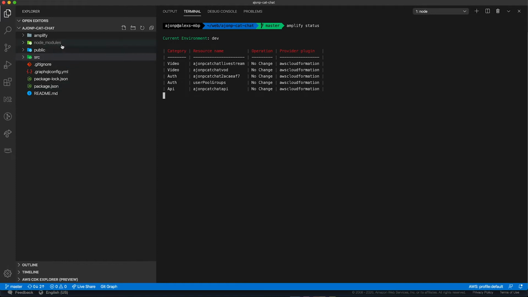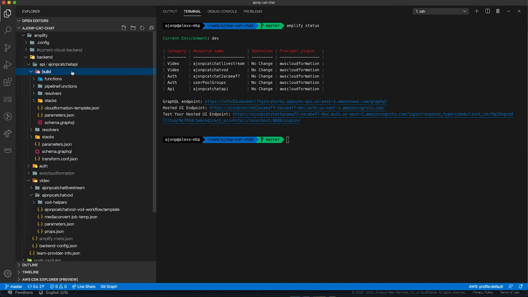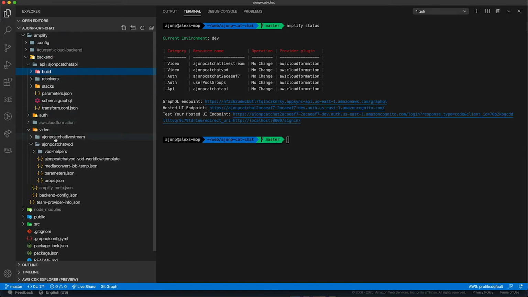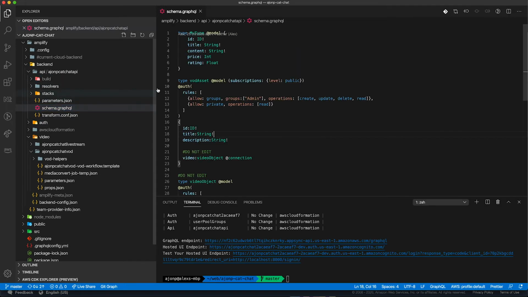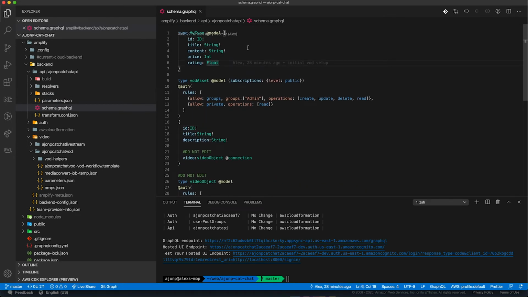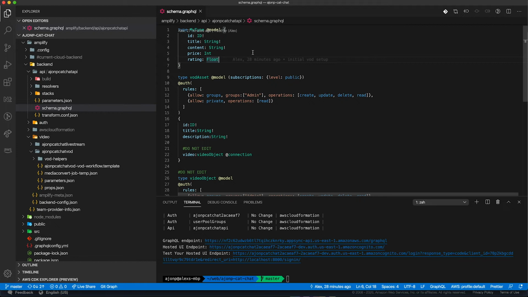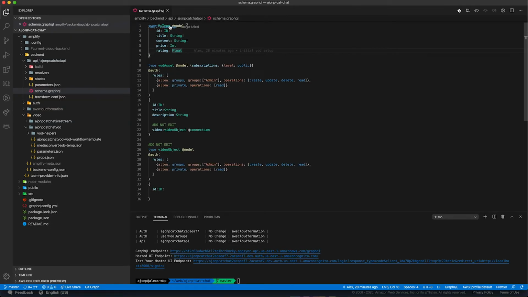It created some different items in the backend here as far as the build. Let's check. Where am I at? Build, resolvers, stack, schema. When we look at this schema here, you can see that we have a model. Sorry about that. You can see that we have our model type, which is a little skewed for some reason, and then our video on demand asset and our video on demand object. So those are all built out into GraphQL.